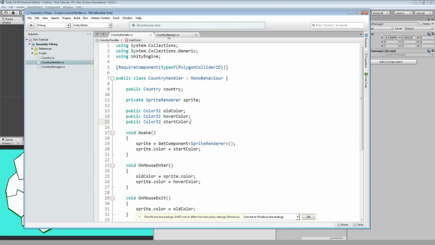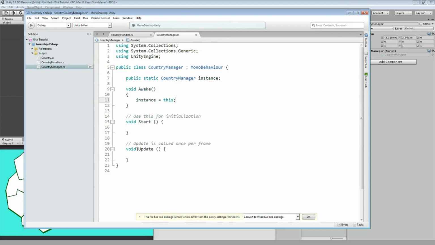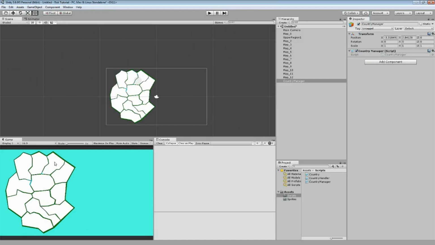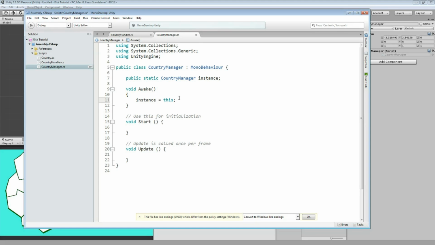For example, we can make a request to the country manager, which is holding all the data about all the countries in the current game. So all the little islands in here, or little countries, no matter where they are. I believe we're gonna do some editor scripting later, easing stuff out once again, for the country handler, before we drag this one onto our game object.